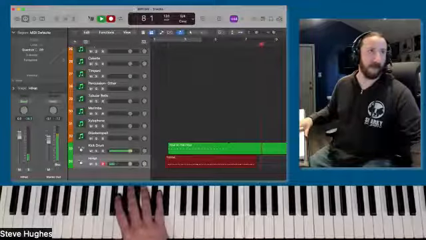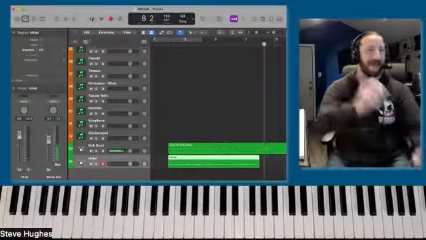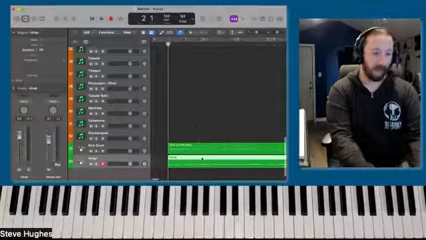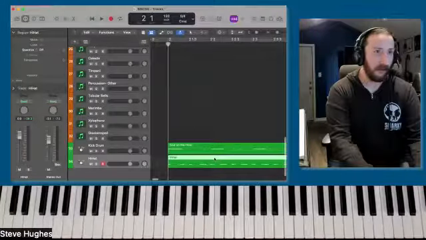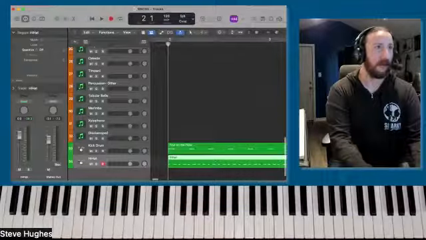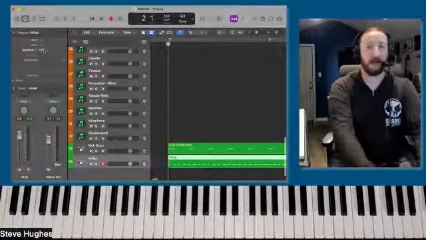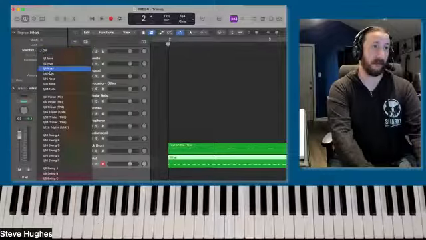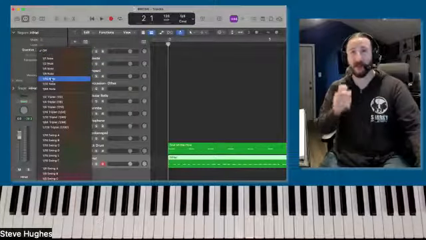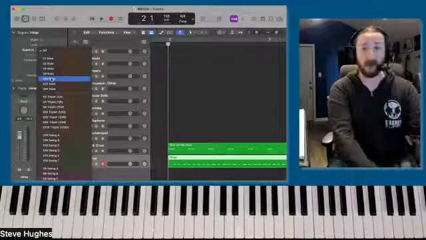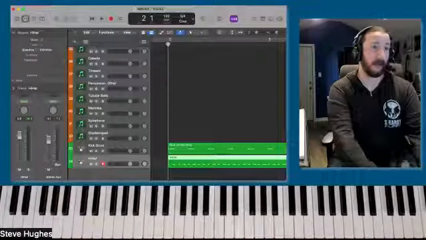All right, I had some mishits in there. I'm just going to get the best that I can. We're going to zoom in here. Let's go ahead and quantize it. These are 16th notes. 1 E and a 2 E and a 3 E and a 4 E and a 5 E and a. Those are 16th notes. So we have to quantize to the 16th note in this case.